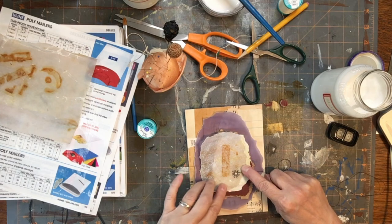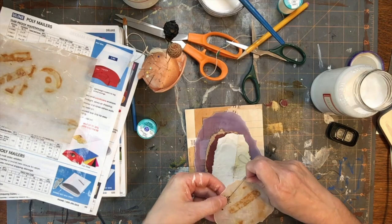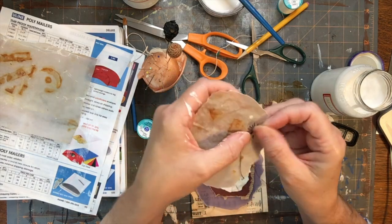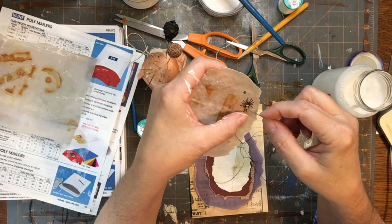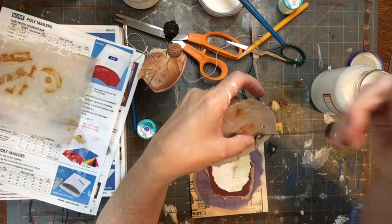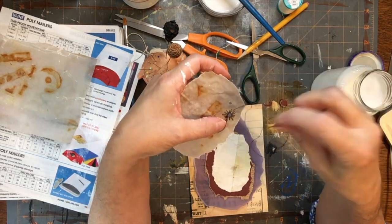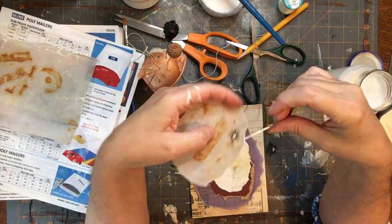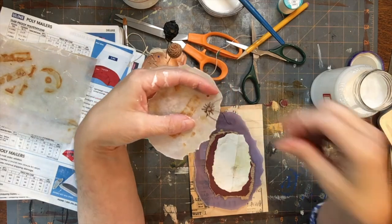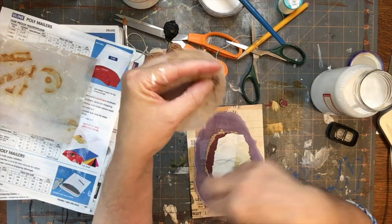And this one will be a smaller one. So on the back of the paper, I'm going to just tie my stitches off. And how I do that, if you're not a sewer, is you go underneath a couple of the stitches you have on the back. You pull it through until it's almost all the way through. And then where it leaves a loop, you put your needle back through the loop. And when you pull it tight, it secures it in a nice little knot.